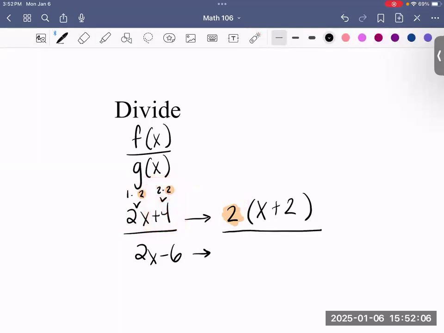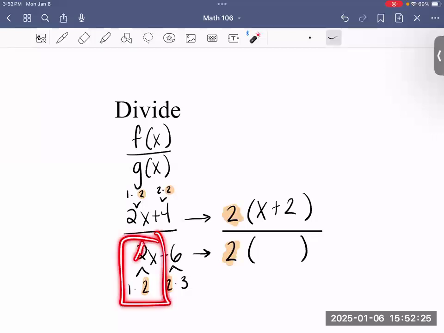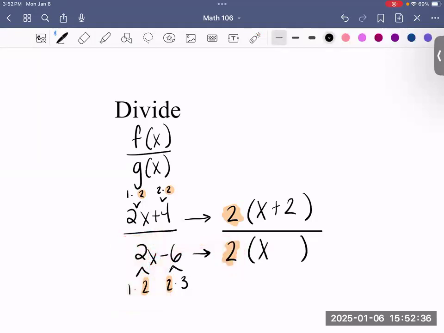Let's do the same thing for the bottom. What do 2 and 6 have in common? Well, they both have a 2, so we can rewrite them both to represent 2. So again, they both have a 2 in common, so we can factor that 2 out. And again, once more, what got left behind? Well, of this term, this 2 is now represented as a 1 times a 2. The orange is that orange 2 here. So we are left with a 1x.